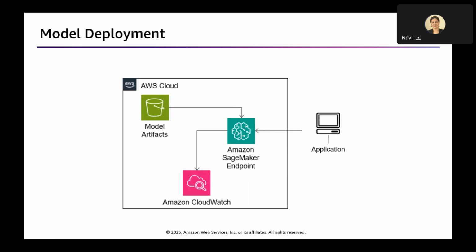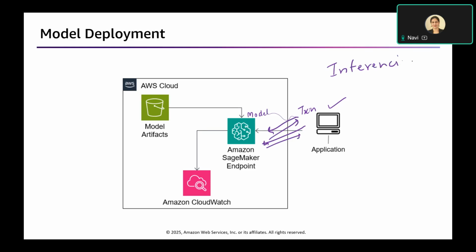Okay, so the ML life cycle can be broken into two main distinct parts. The first is the training phase. We've done the training, it's ready. The next part is to actually deploy the model so that it can start making predictions on unseen data. For example, that fraud detection model: we have our application which is sending a transaction to the Amazon SageMaker endpoint where our model is deployed. And it's saying, is this a fraud? No, it's not. Is this a fraud? Yes, it is. This process is called inferencing.